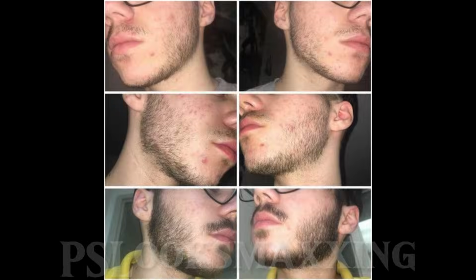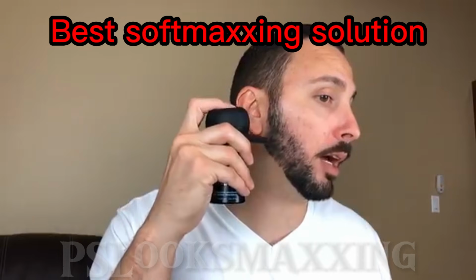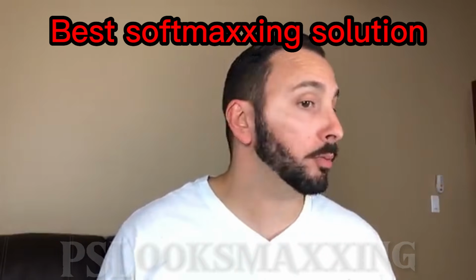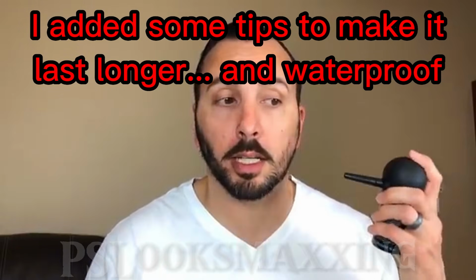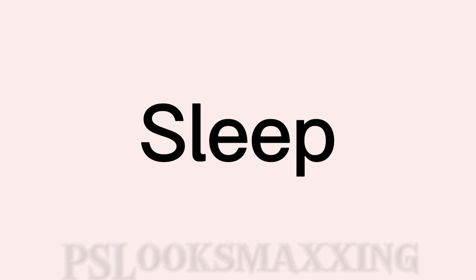Other than that, there are some men who have genetically patchy beards. You can either use this great product or try a beard implant. This product is a great softmaxxing solution because it will spray a long-lasting black liquid that will cover up the patchy side of the beard. I 100% recommend it. Now let's talk about sleep.